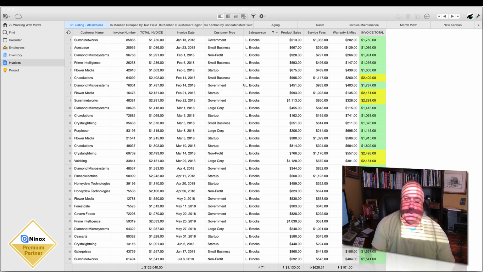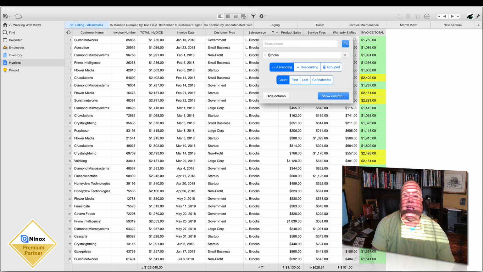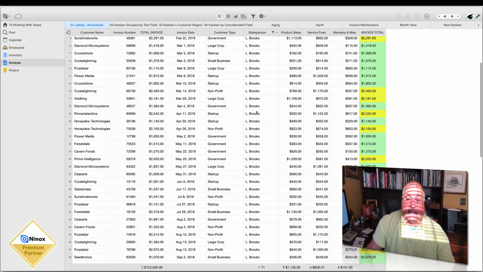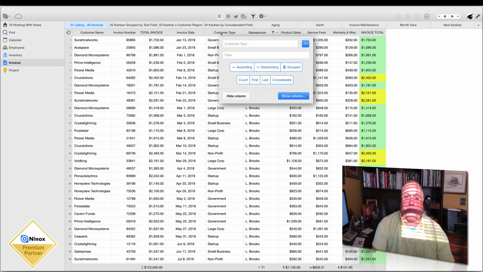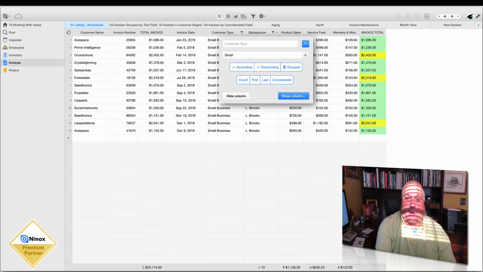Using filters allows us to specify not the order in which things are presented, but the criteria for something to be presented. Here we have defined L. Brooks as the string of characters that must be in the salesperson field to qualify to be presented in this view. If I only wanted to see small business customer invoices, I could go to customer type, go to filter, and just type the word small.